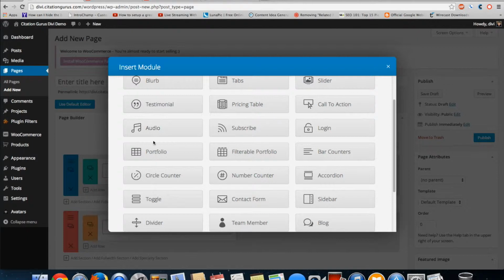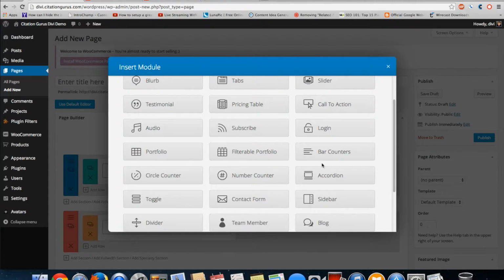You could create a music page. They also created a new thing for the portfolio called Filterable Portfolio. What this does is puts tabs at the top. So if I was in your portfolio and I was searching for something specific, there'll be a search bar at the top. I can type in search, and I can find exactly what I'm looking for in that portfolio.